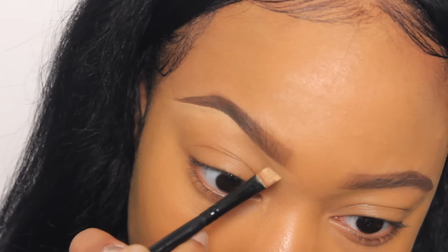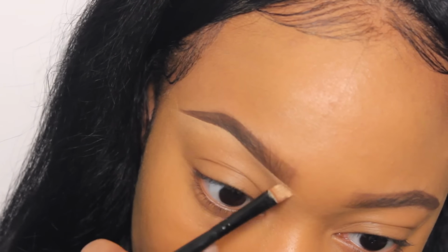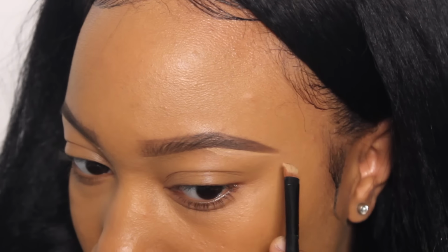Now this is where you can clean up any mistakes that you have. And just drag it down. And the same thing on the other side.